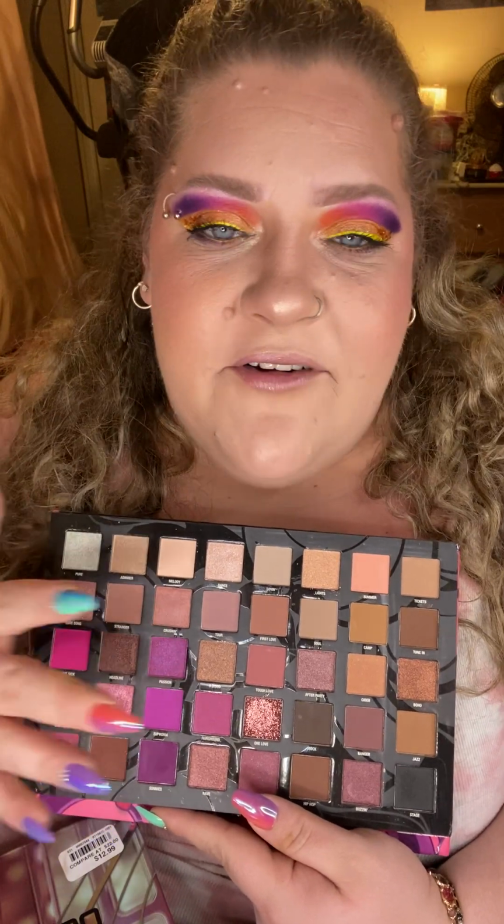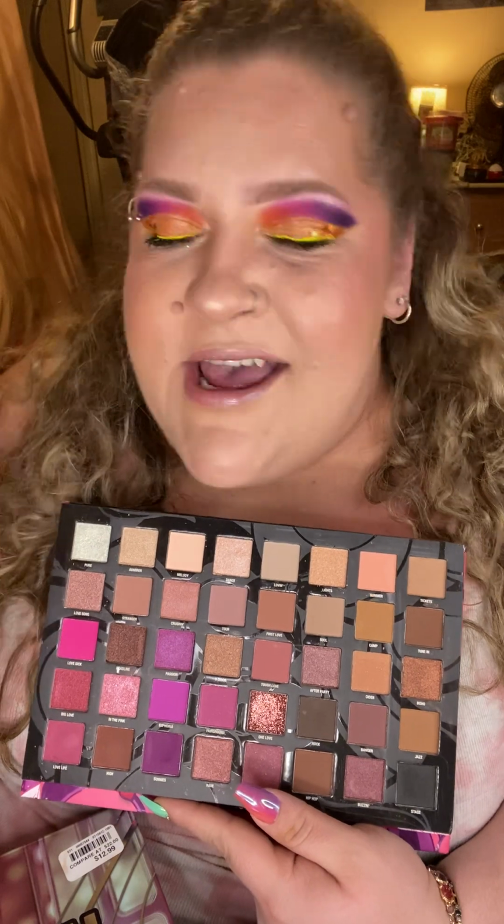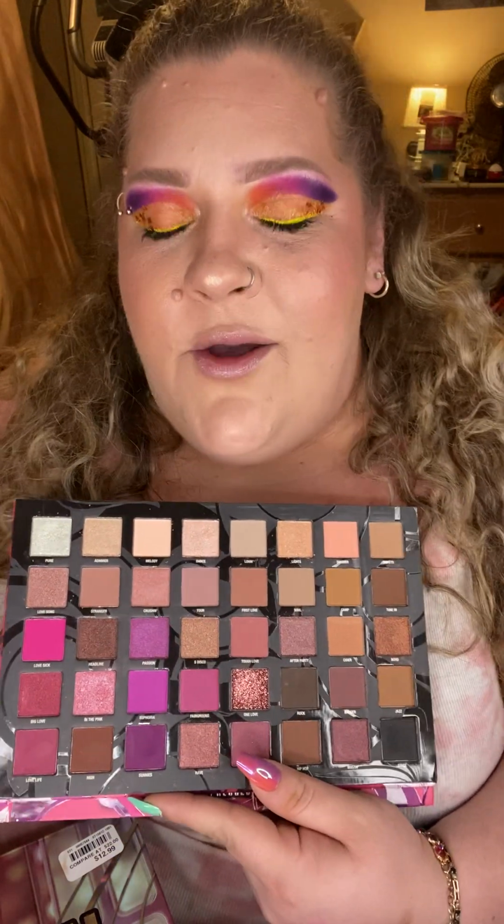You could use this every day for a month straight and still not wear the same eye look twice. They're just phenomenal. The only thing I will say is that the pinks and reds from this brand do stain. I think part of that is because they're pressed pigments, and pressed pigments are going to stain. So just be aware of that. If that bothers you, stay away from the pinky or red tones. But I've never had any problems with any of the neutrals staining my eyes.